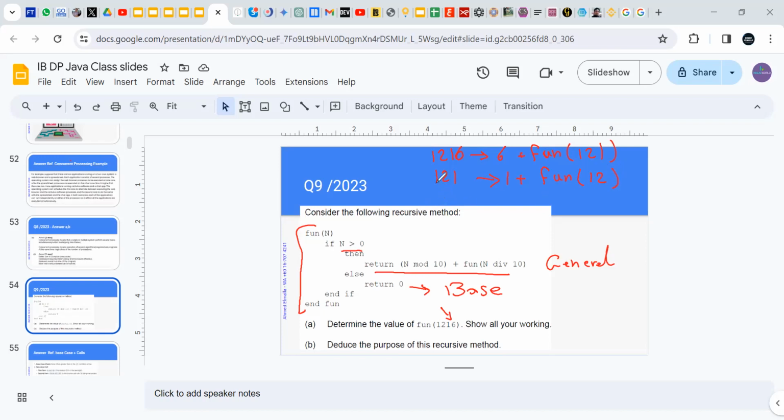Okay, and then when n equals 12, 2 plus function 1. Then that's 1 and then plus, 1 plus 0, which returns a 0.